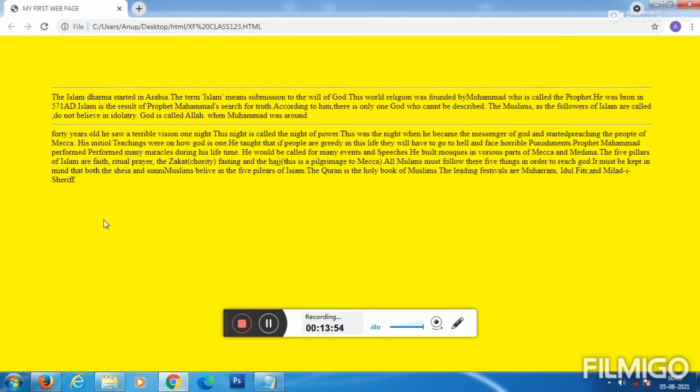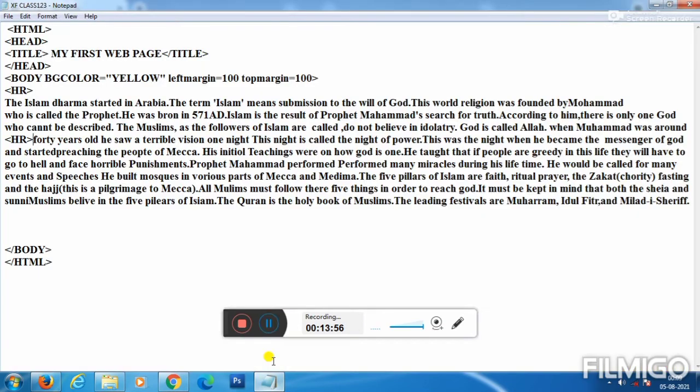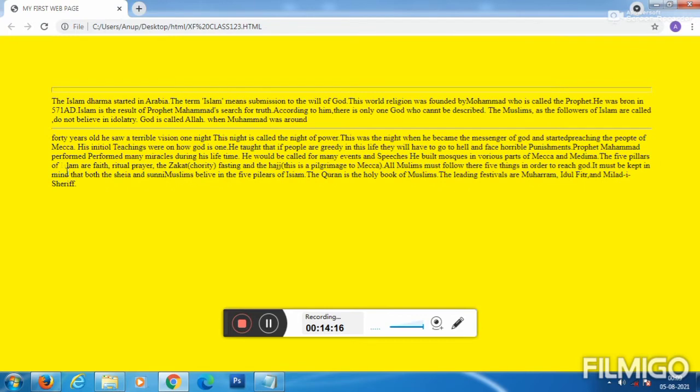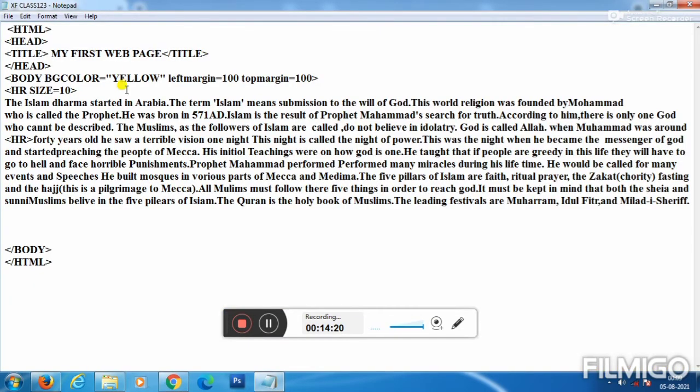Now students, I am going to use attributes of the HR tag. First, size. Okay, size equal to, suppose I am giving 10. After saving, again I am going to refresh. See, I am going to increase the value, giving 50.